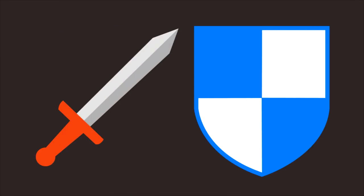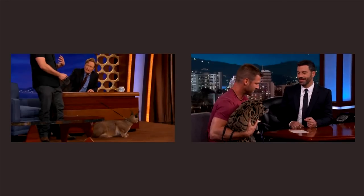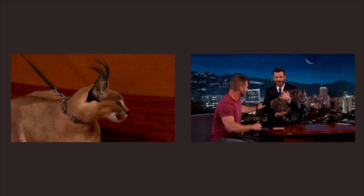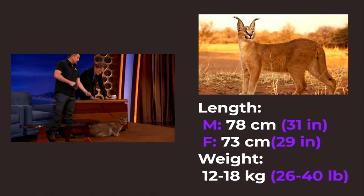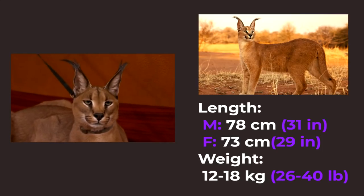These abilities will come in handy when we talk about their attack and defense stats. They are actually pretty small compared to other felines, as you can see from shots on American television shows. To see exactly how big they are, I'm going to use some detective skills learned as a Russian spy. Knowing the height of Conan O'Brien and counting the pixels, I approximated the length of Caracals to about 78 cm and their weight to 12–18 kg.